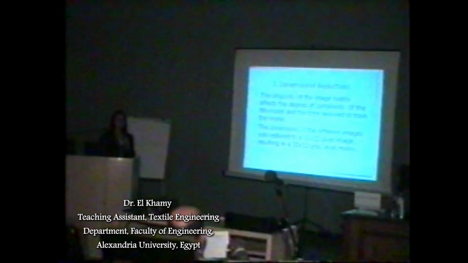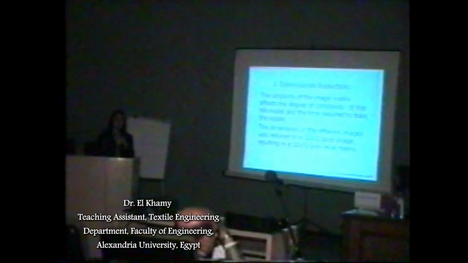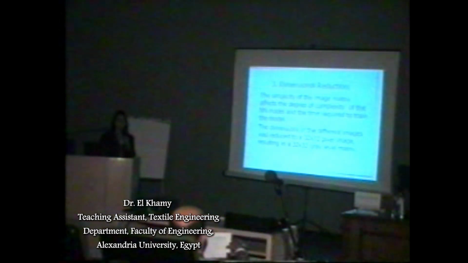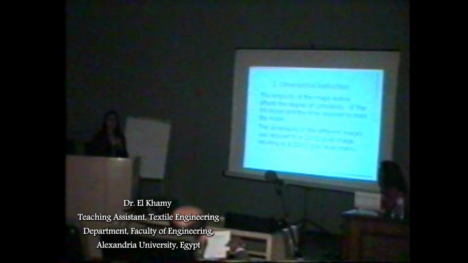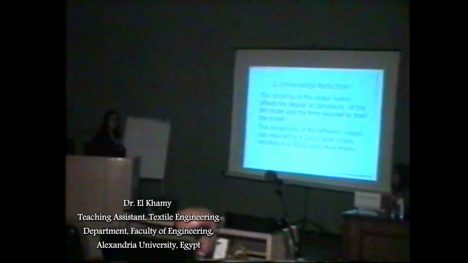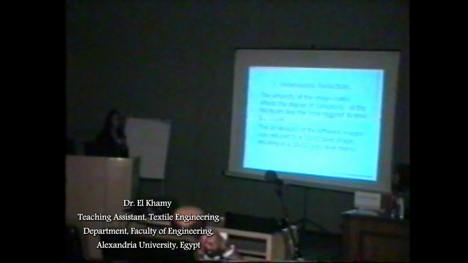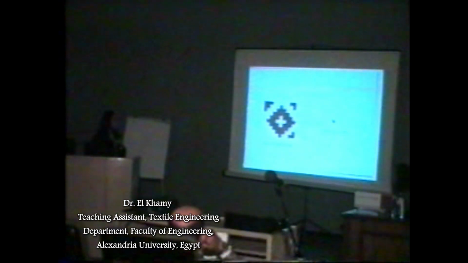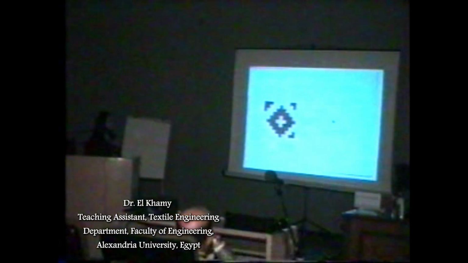So in order to simplify our neural network, all the images acquired were reduced to a 32 by 32 pixel image. We found that it was a convenient size, and at the same time it maintained the main features of each image, so that the neural network could easily recognize the images. Taking a diamond tool as an example, it was a 293 by 293 pixel image when it was first acquired, and we reduced it to a 32 by 32 pixel image.